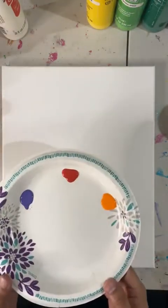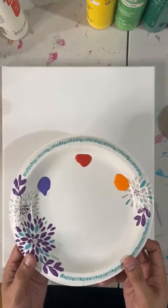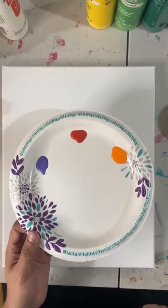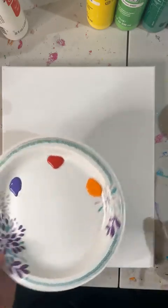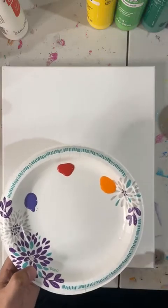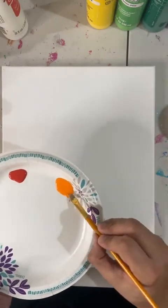So it's important to start with a little bit and then add more if you need. So as you can see, this is what I have here. And we're going to go ahead and start with our medium brush, and we're going to start with the orange.